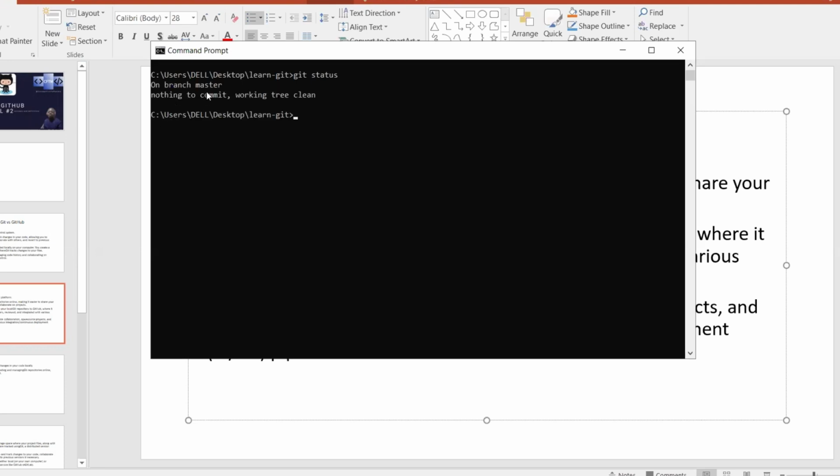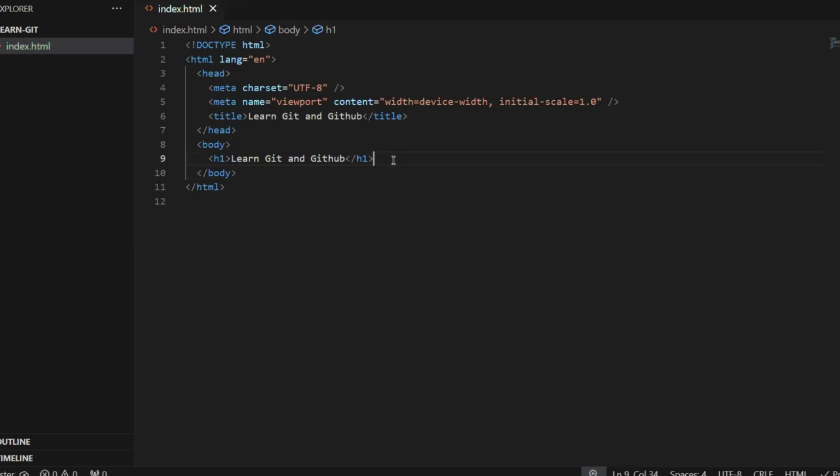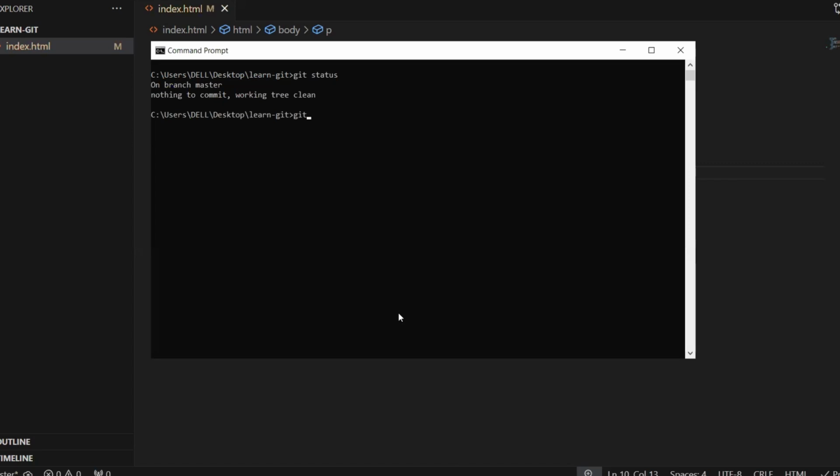So if I come back here and let's say I added another paragraph, and I'm just saying lorem, something random, doesn't matter, right? If I do git status again, you will see that that change has been recorded.